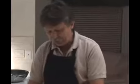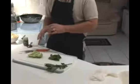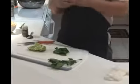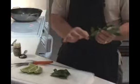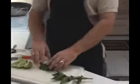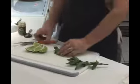First thing I have here today is Thai basil. Now we have basil here in North America that we quite often see in Italian food and a lot of other foods, but there's also a Thai basil. It's a heavier leaf with a purple stem, extremely fragrant, a lot of flavor, very, very pungent. You want to be careful that you don't add too much to this because it will definitely overpower your meal.